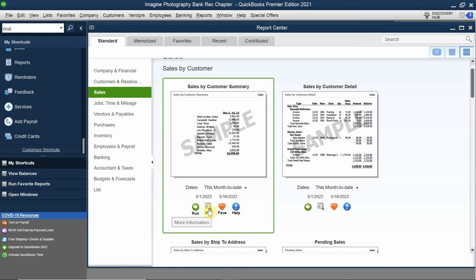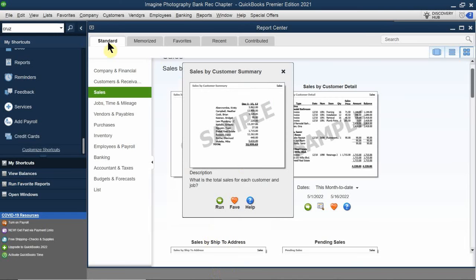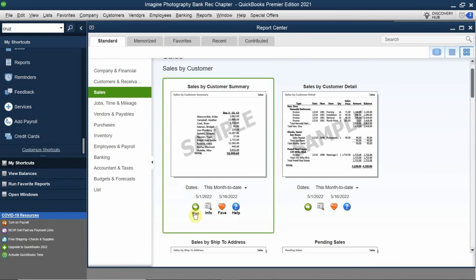So if I don't know what this is, I can click on info and it will give me a rundown of what this report entails. So right here, what is this? Total sales for each customer. So it gives you that much information, right? Great. And then of course, you can either run it, you can favor it, or you can ask help.